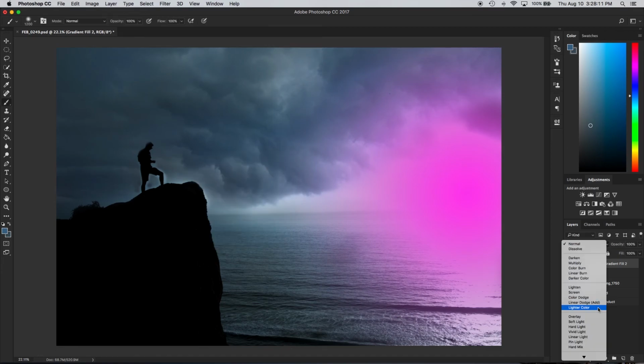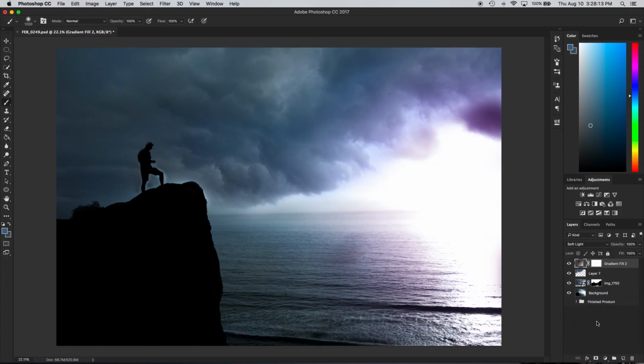Now let's see what it looks like if I use more of a soft light. So I am getting a little bit of a leak here. I don't like this purple on the cloud, but I do really like this purpley pink on the water. It automatically gives you a mask if you click the gradient tool, so I'm just going to go into that. I have the brush tool already selected. If not, you click B. Make sure your black is selected, not your white, and you can just eliminate that pink.